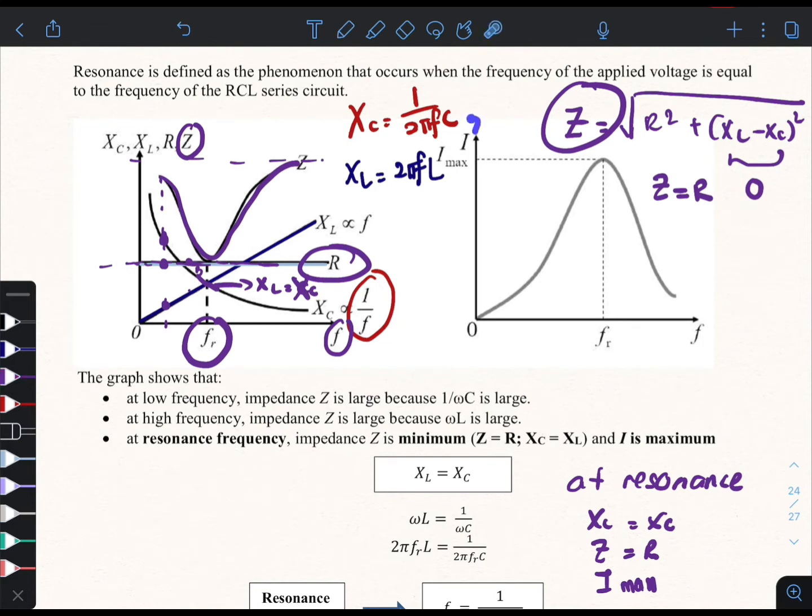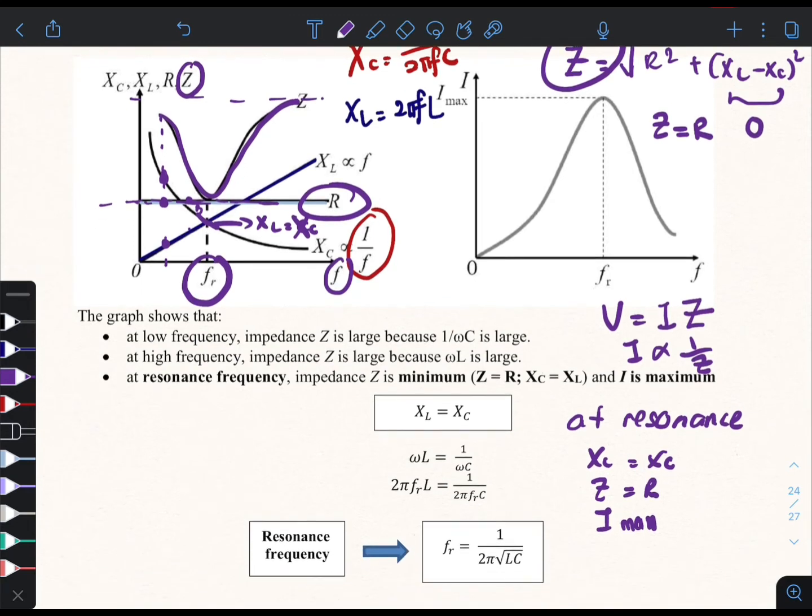Okay, so with that we can have a graph of I versus frequency pula. I versus frequency ini akan terbalik dengan Z ini. Because as your Z is higher, your I is lower. Okay, as your Z reach paling minimum, your I akan reach paling maximum. So, bentuk graf ini sama, cuma terbalik sahaja. Okay, because according to the basic Ohm's law, V is equals to IR. Tapi kita punya case adalah kita ada combination of opposition. So, kita akan guna impedance dekat sini. From here, we can say I is inversely proportional to the Z.